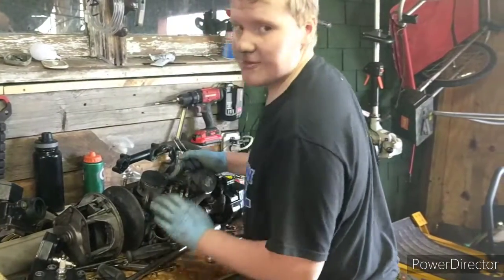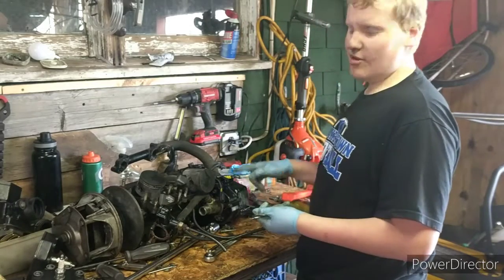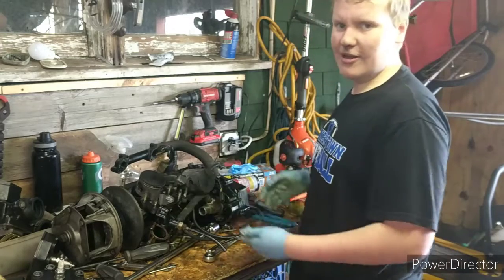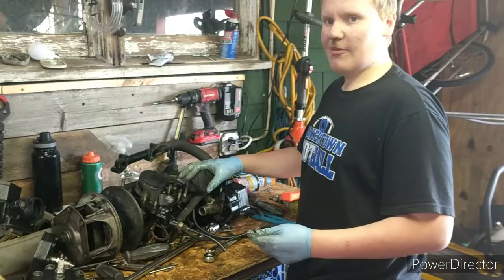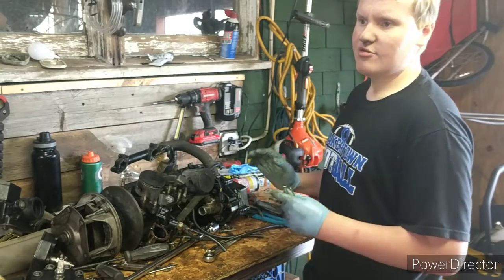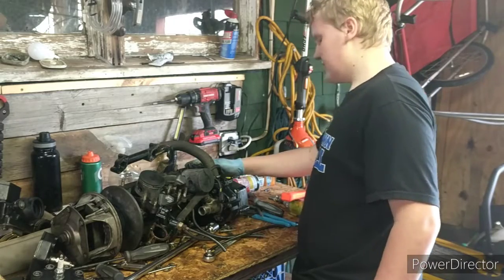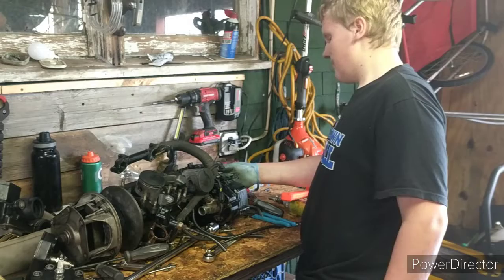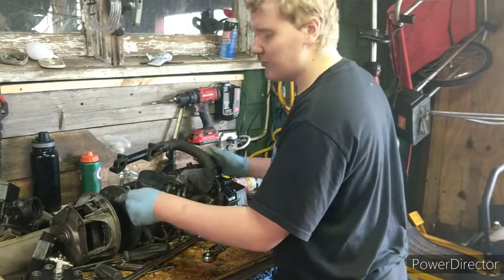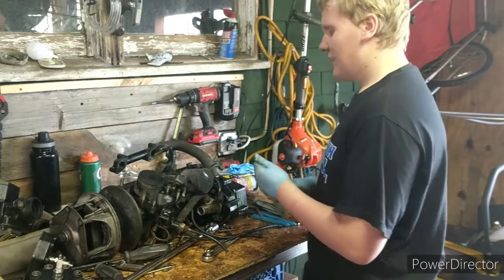So, in order to get this bottom end apart, I got to get this thing off, and all these screws are so rusted and stripped. I don't really need to get the bottom end apart, because we're just going to be doing a top end rebuild on these 2-strokes, which is the most common type of rebuild on a 2-stroke engine or snowmobile engine for that matter. So we're just going to leave this alone. In the future, see how things go. We might replace the crank seals, which I probably still will replace on this motor, so that way we don't have the headache of it next time.